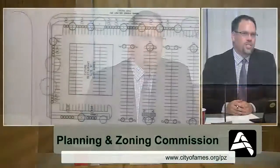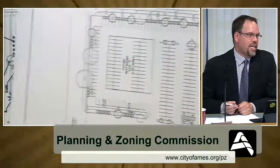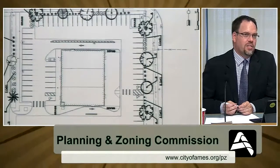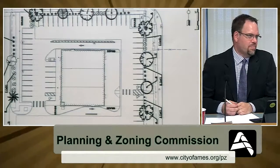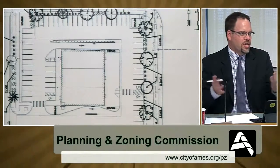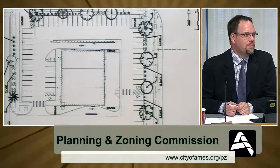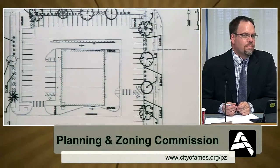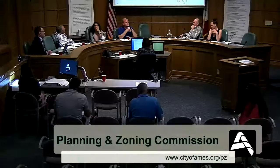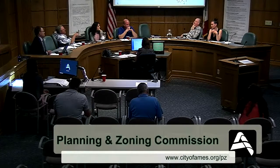So this is in the same location. It still has parking. Really, the only difference is that it has drive-through functionality that was not anticipated. So adding drive-throughs is part of the amendment. So that brings it up to your discussion and your recommendation, because adding the drive-through use is part of the amendment. So we could say, we think that parking should be removed from between the building and the street as part of this, if a motion were to be made like that.